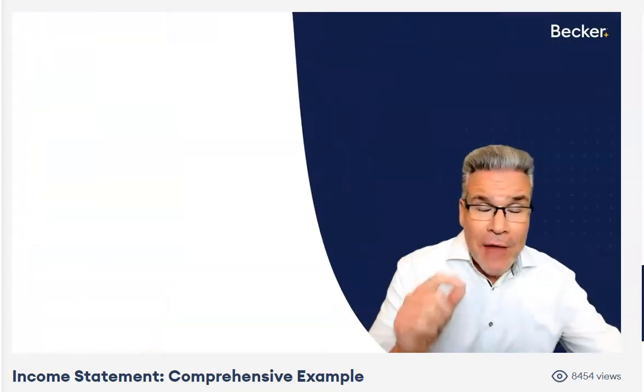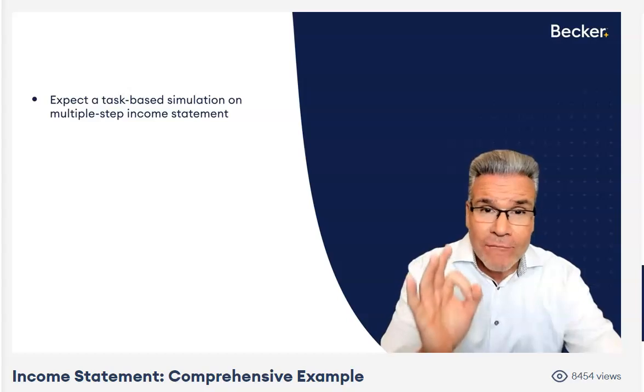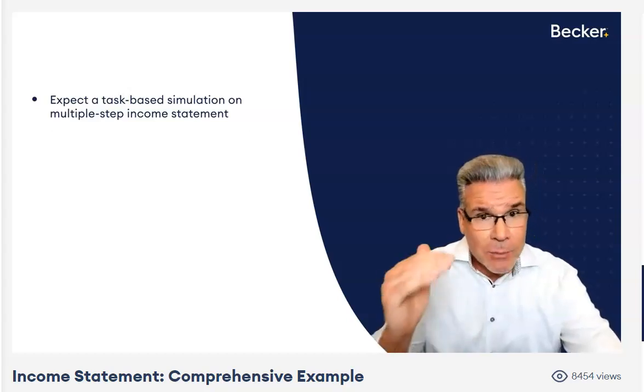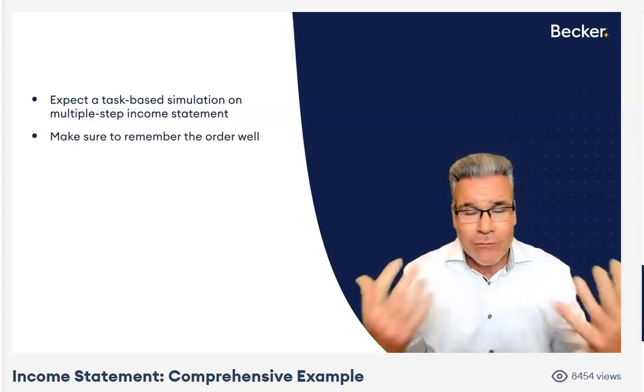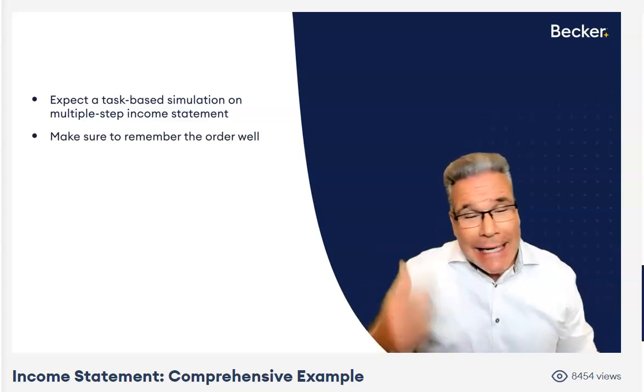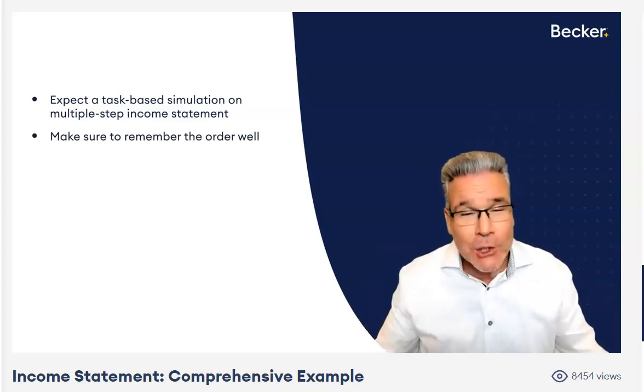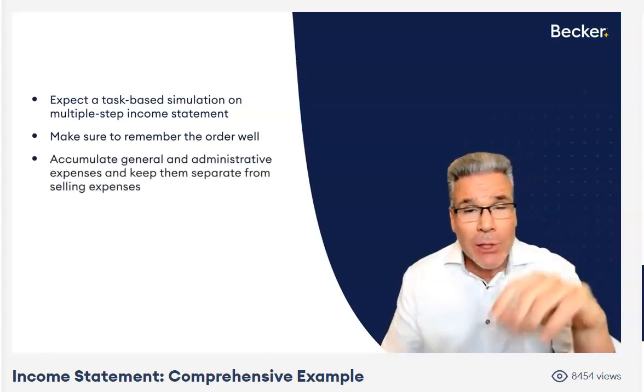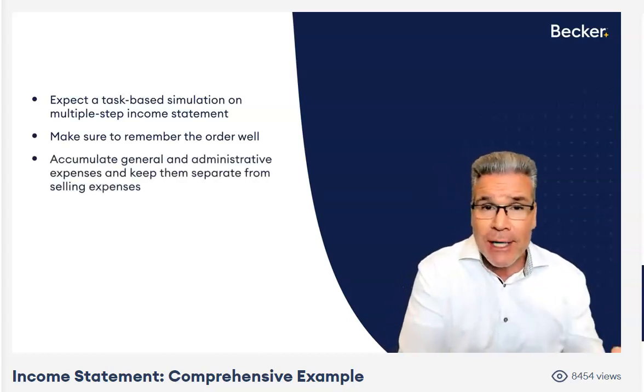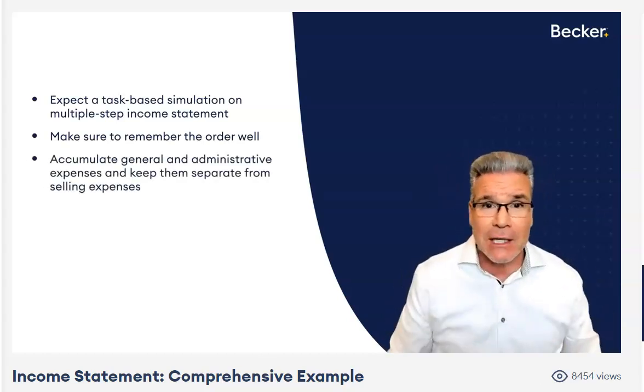So that multiple step income statement makes for a very good task-based simulation. So please make sure you know the order, be readily available in your head, not on a piece of paper, but if you write it, you will remember it, and you want to be able to accumulate your general and administrative and keep that separate and apart from your selling, okay?